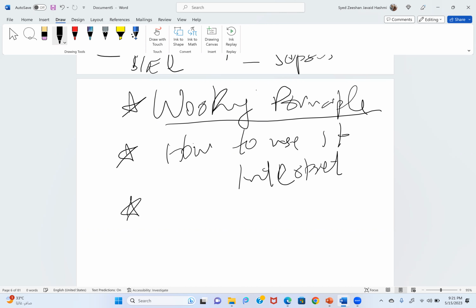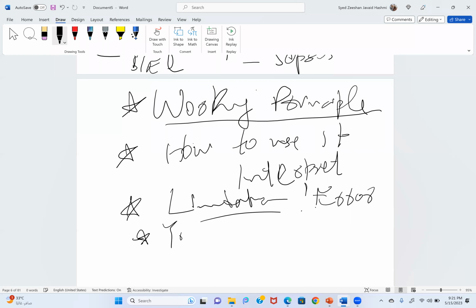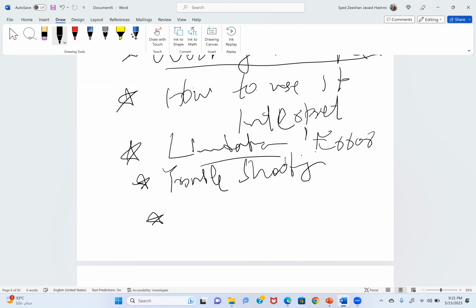Then what are the limitations? Every monitoring equipment will have some limitations, or you can say errors, and how to do the troubleshooting. And different types, and how to use it actually. Before that, you need to know how many different types there are. For example, with reference to end-tidal CO2, there is sidestream and there is mainstream, and the working principle is infrared. And there are different phases of it. Similarly, this is true for the pulse oximeter.